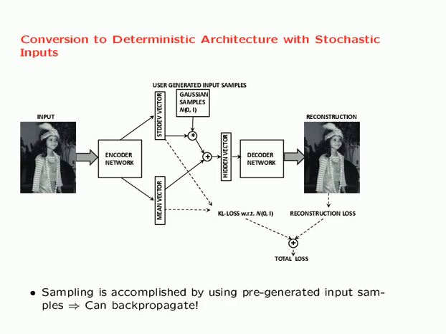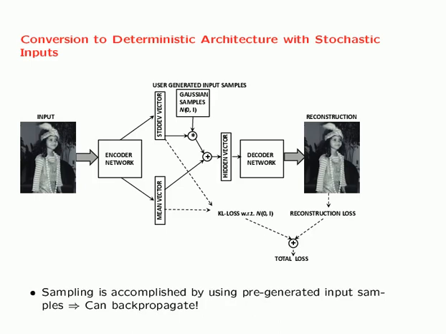So the encoder now creates a standard deviation vector and a mean vector. What you do is you do an element-wise multiplication of the standard deviation vector with these Gaussian samples, and then you add it to the mean vector. So essentially you are creating a Gaussian with this mean and standard deviation to create your hidden vector. And then you have a decoder. Now note that the sampling part you have made a part of the user generated input. So your entire network is deterministic, because the stochasticity you have generated and stored away in the synthetic inputs. And this type of network you can now backpropagate.